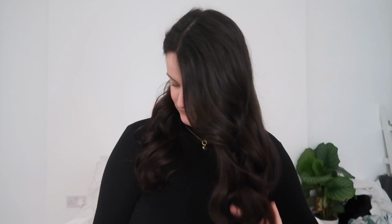Basically, after all of that, I probably spend another 10 minutes playing with my fringe to try and get it to go right. And I think that personally, I like the curls most after half an hour or so, when they drop out a little bit more and are a little bit softer. They drop to here-ish and they just blend a little bit nicer. And I tend to tuck this side behind my ear, so I guess the fringe doesn't matter too much. But yeah, that's my little curl tutorial.